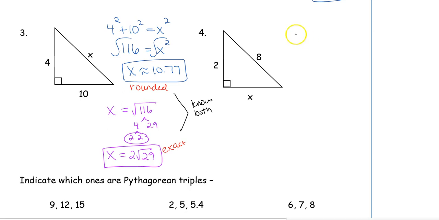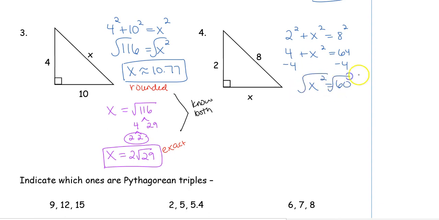Next one, we have again the leg squared plus leg squared is equal to our hypotenuse squared. X is on the side with a number, so we want to go ahead and simplify each of our squared terms. We move our 4 over, we get x squared is equal to 60. Once again, we see that we don't have a perfect square, so when we break that down, 6 and 10, 2 and 3, 2 and 5, we've got a group of 2's, which means on the outside we've got a 2. 3 and 5 left over. 3 times 5 is going to give us 15 on the inside.